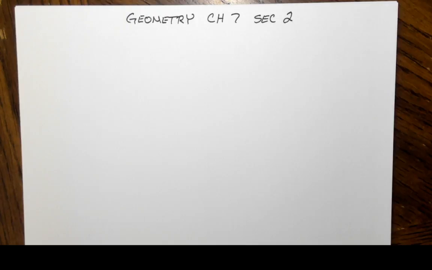All right. Chapter 7, Section 2 for geometry. We're going to talk about similar figures and work through some things. Hopefully a little bit as a review for you that you are going to recall. But let's work ourselves through. All right, so similar figures.